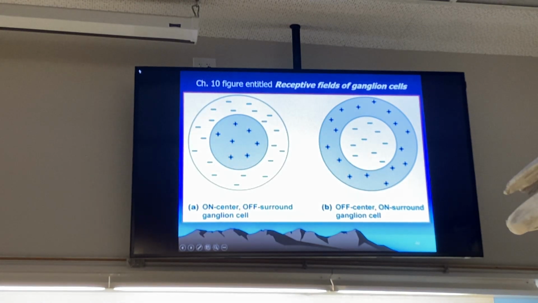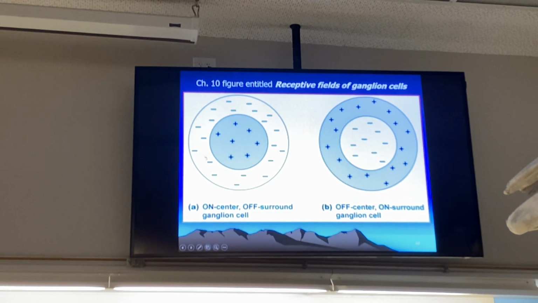So, again, if you are an on-center ganglion cell, so this is several photoreceptors in this circle. Everybody look at this, and you should write this down. Several photoreceptors in the circle converging to one ganglion cell. That does not happen in the fovea centralis, which is why on the last slide I had you write outside the fovea centralis, where it's 1 to 1 to 1. This is not 1 to 1 to 1. So if you have light hitting the center, more action potentials. Everybody got it?